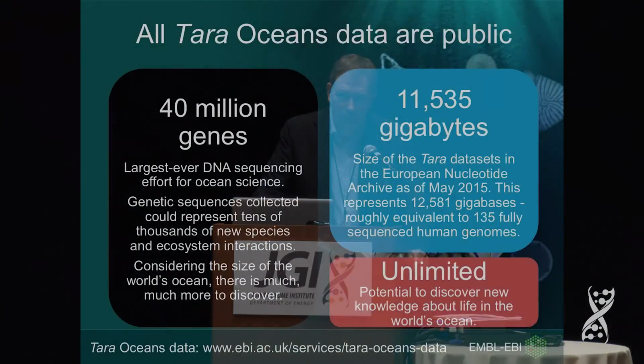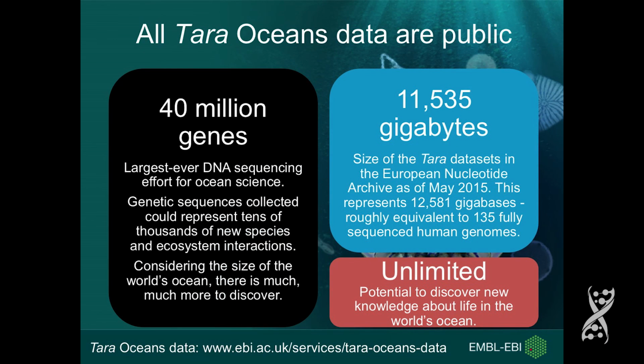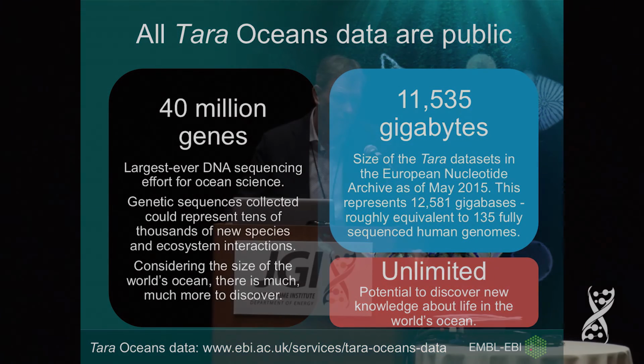And so all of this data is public, right? Everything that we described in these papers is now public. This represents one of the largest contiguous sets of DNA sequence information that is out there in the public domain. These 40 million genes, for example. So this talk is also really a call to come and use this data, because what you guys will do with this data will define the importance of this work far more than what we do with it. Okay, so please go and dig out this data and start using it.